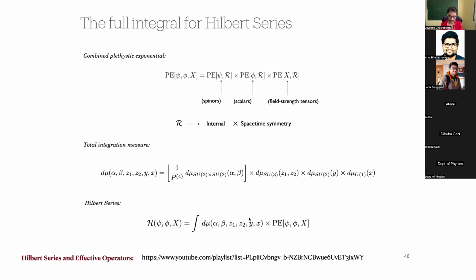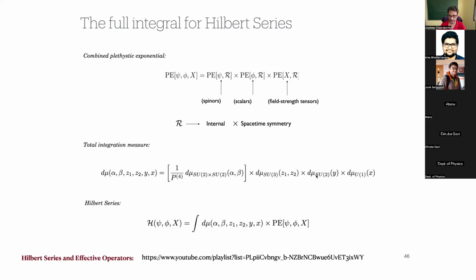Now when you introduce the space-time information, I am automatically in a position to compare the spins of different particles. That's why the total statistics contains the spinors, which I'll write down separately. For the scalars, I'll write down separately. And for the field strength tensor, I'll write down separately. So spin half, spin 0, and spin 1. That's what I'm restricting to, because this is the toy example of the standard model effective field theory. You can write down the total integration measure also for individual things.